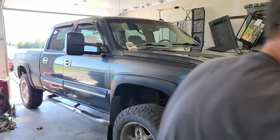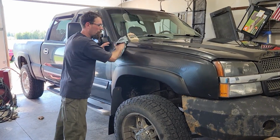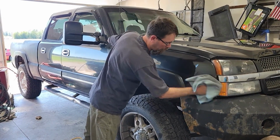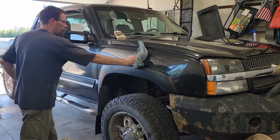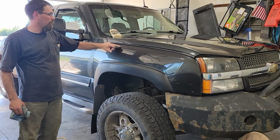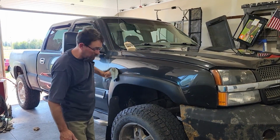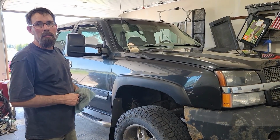Let that set for a minute. Grab my rag and just wipe it down. Much better. This thing needs a major cut and buff. There's stuff etched into the paint, but I'm not going to take the time to do that, so we're just going to do this, enhance the shine, just because, like I said, it sits 90% of the time, and then we'll put the Mr. Sam spray wax on it.